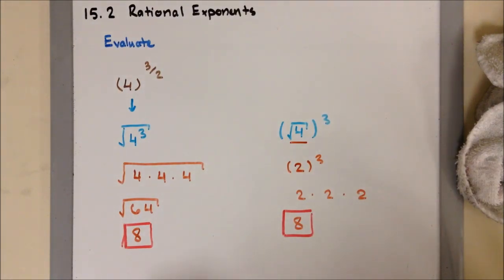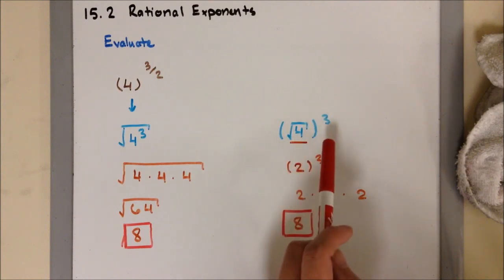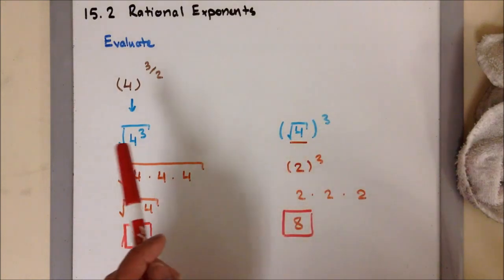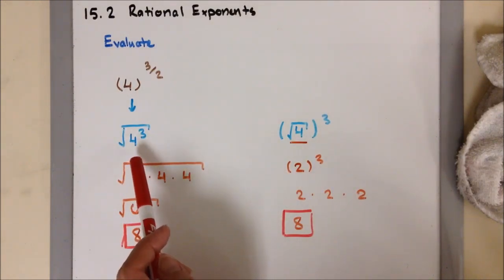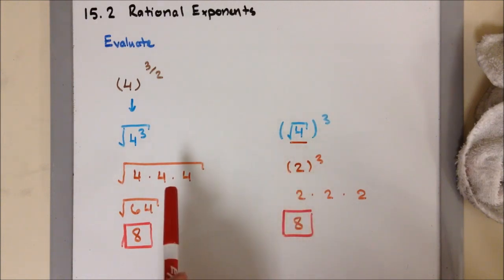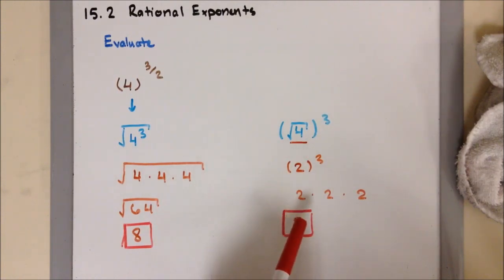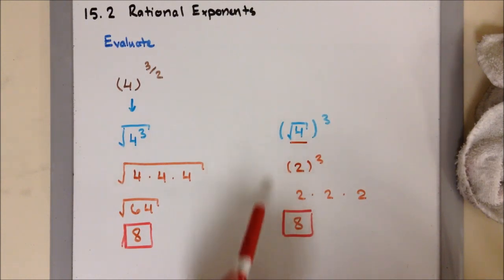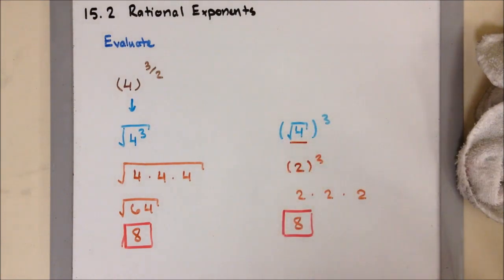Now, again, if you're working with small numbers, either form works. But if you're working with big numbers, then I highly recommend that you do the root first, then raise it to the power. Whereas if you were working with big numbers and you're going to raise it by an exponent, you're going to have an even larger number, and then you have to do the root of it. It's going to be hard to do the root of a big number, whereas you can do the root of a smaller number. So if you're working with big numbers, I highly recommend that you do the root first and then raise it by the power.